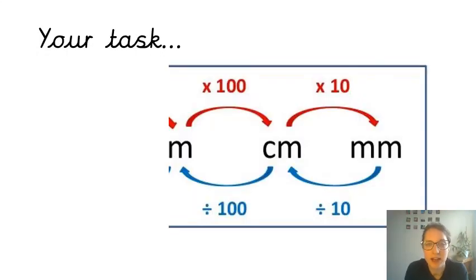So today's task you will have set on Teams as normal, and you will have a mix of converting between centimeters and meters and millimeters and centimeters. So I've put the diagram up again just so you can have it to see and to help you remember what you need to do for each one. Okay, but again, it is just your 10 times table, and if you could do your tens, you could do times by 100 as well. So it should be nice and easy.